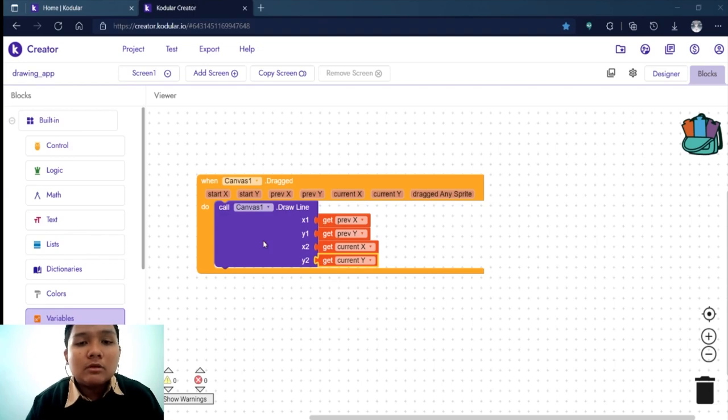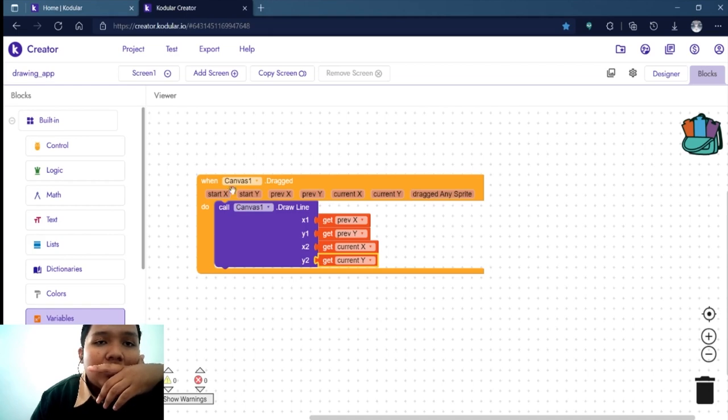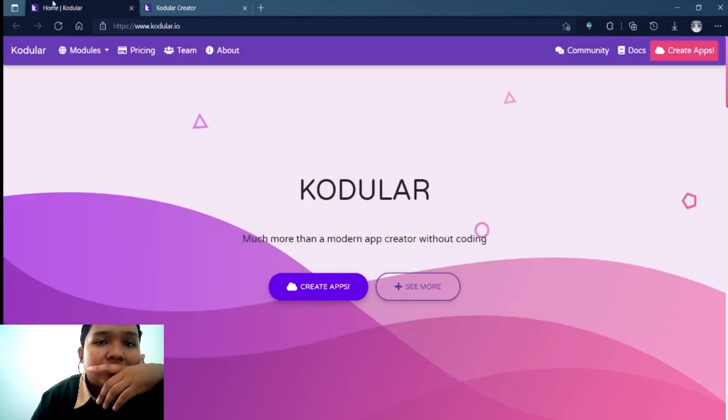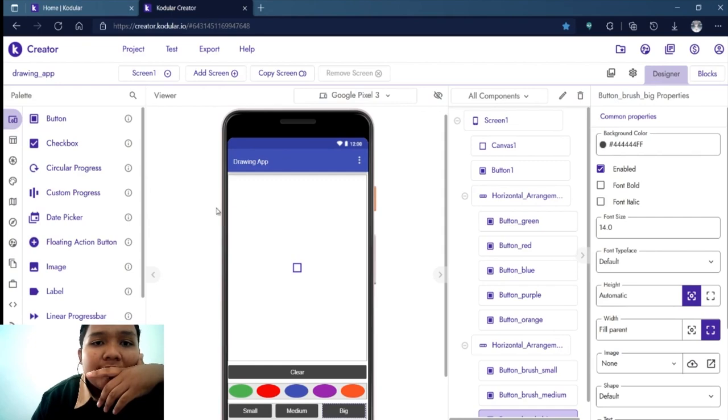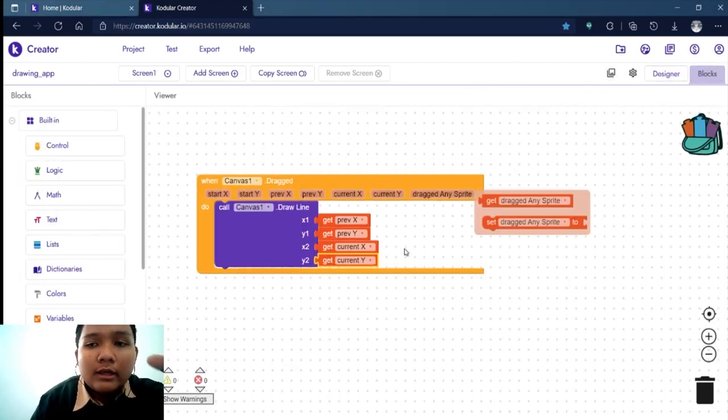So what does this mean? x means the number of pixels away from the left edge of the canvas. So x1 is prev x, and y1 gets prev y, and x2 gets current x, and y2 gets current y.